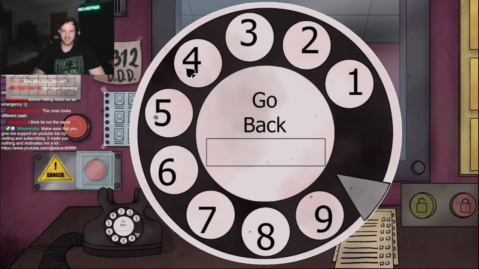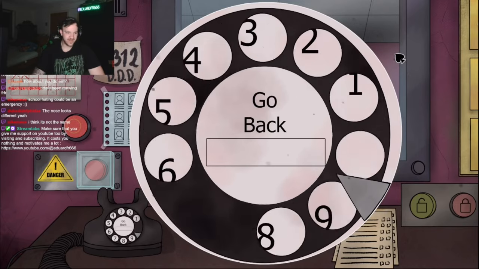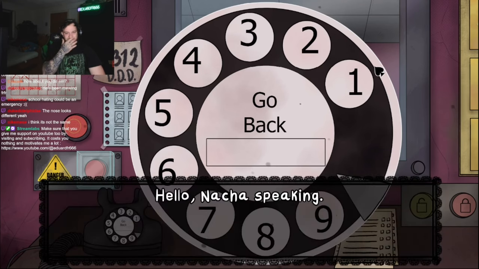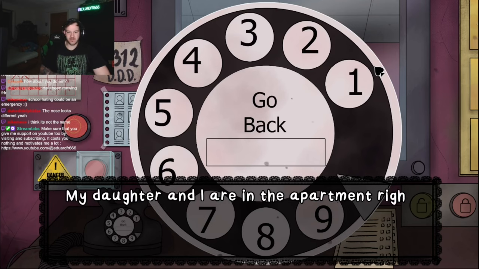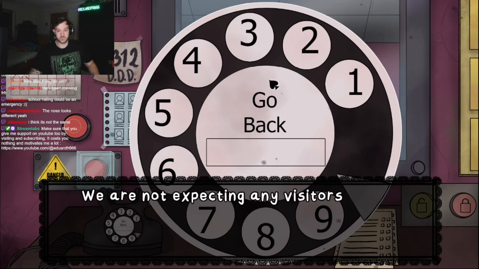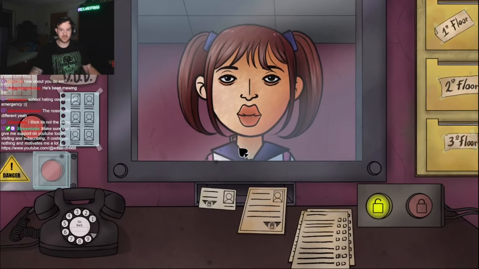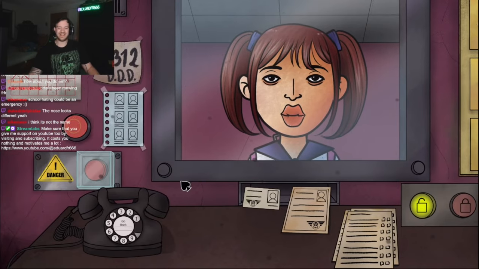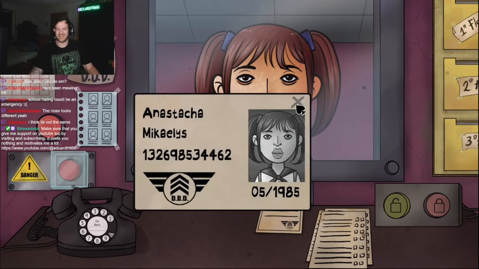One, three, four, six. The nose looks different, yeah. Are you sure? I don't know, man. Hello, Nasha speaking. Is your sister at home? My daughter. They're at the apartment. Thank you a lot, Nasha. Kisses to your daughter. And hey, Nasha. Hey, what's good, Anastasia?